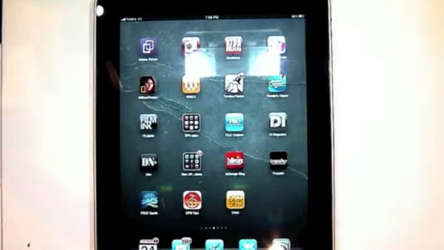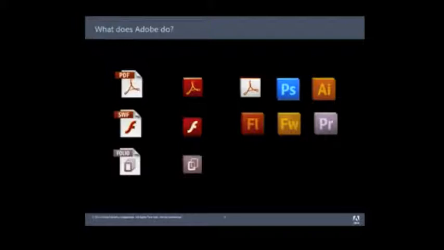Okay, so let's just go back here. So we give away the reader for free. And then our business model is to make what we think is the best folio creation tool. Now eventually the plan is to open up the folio file format, but we can't today because it changes every 30 days.